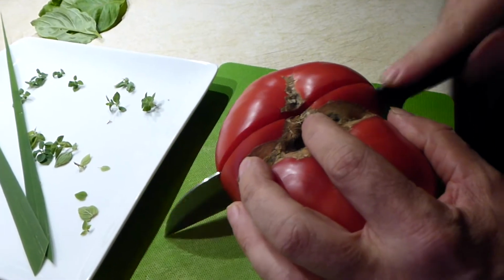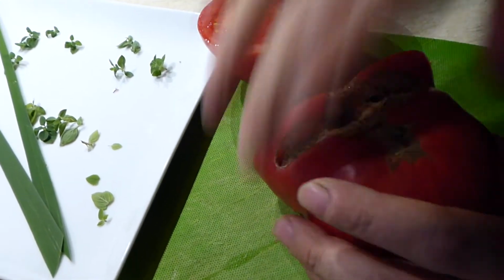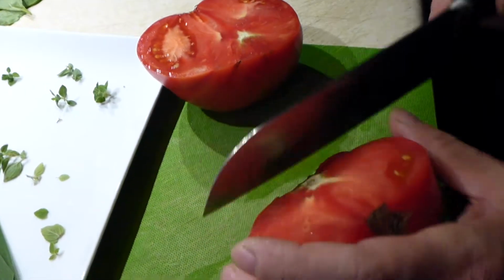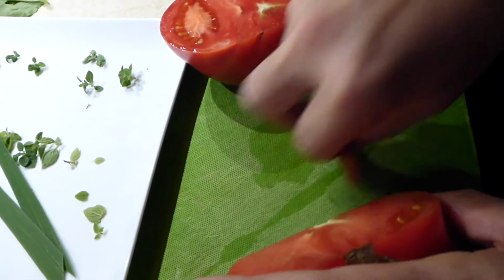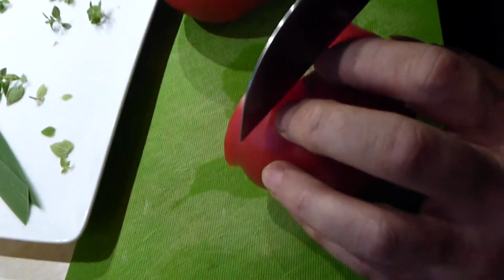So I'm going to take it down this way. I'm going to take it down this way. We'll discard the center for right now. Just lay that there, and we're going to work with these good parts here. I'll just take that little bit off of there. I don't mind a little bit of that. So alright, we're just going to cut in nice thick sections here.